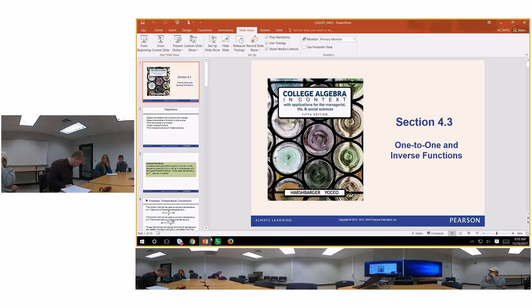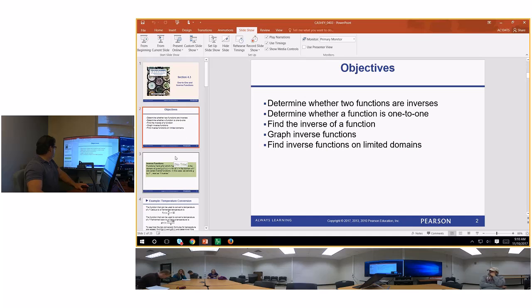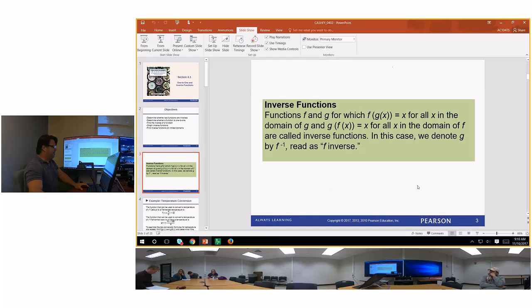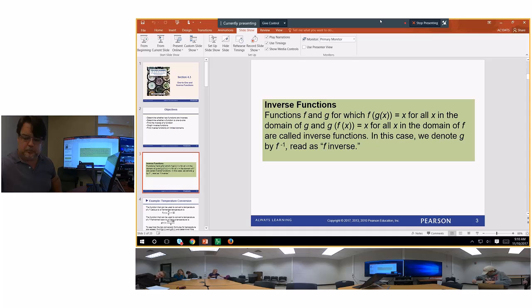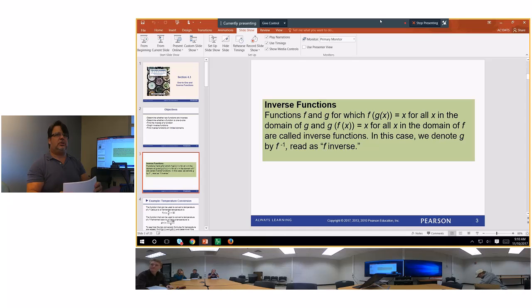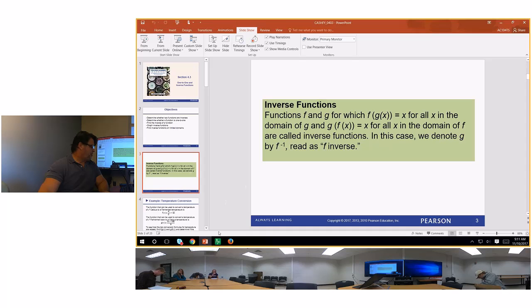All right, so today we're covering 4.3, and 4.3 is not very difficult. I'm not going to use most of these slides because you can't read them anyway, because they have so much fancy talk in them. So we're going to use my document cam. A one-to-one function is basically a function that only has one x and one y. Pretty much, that's it.